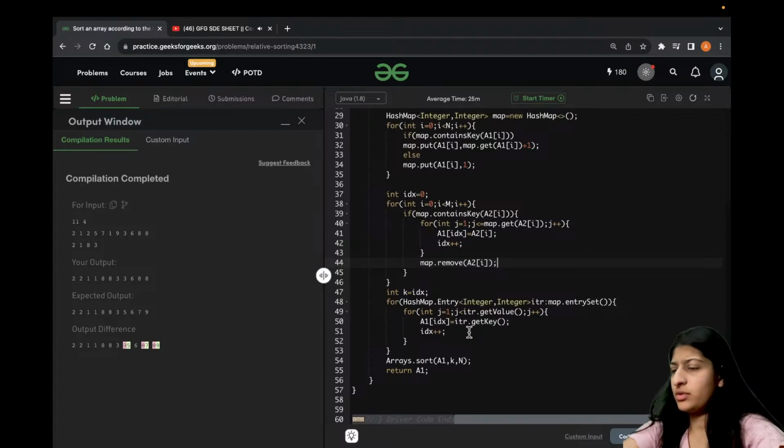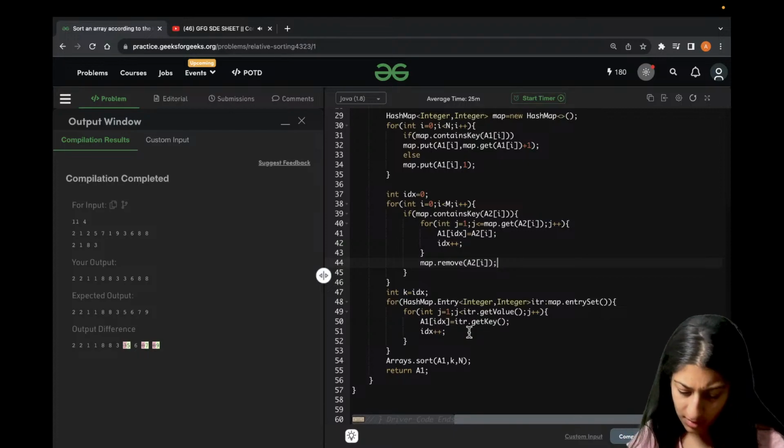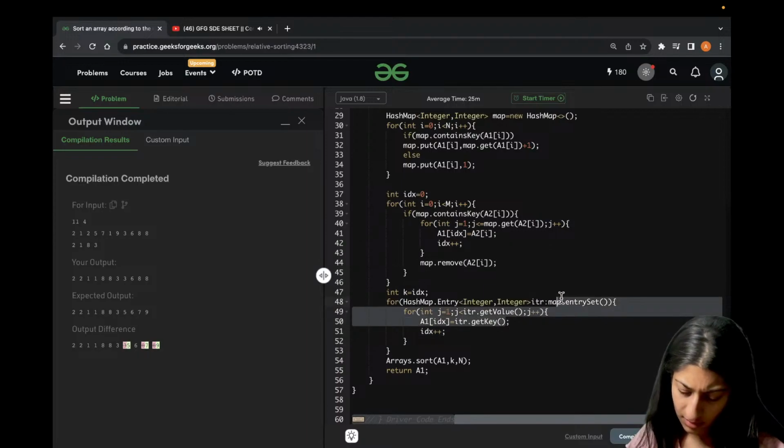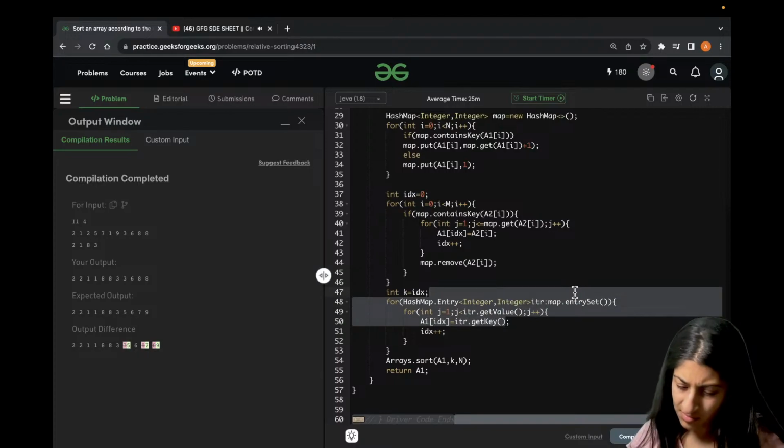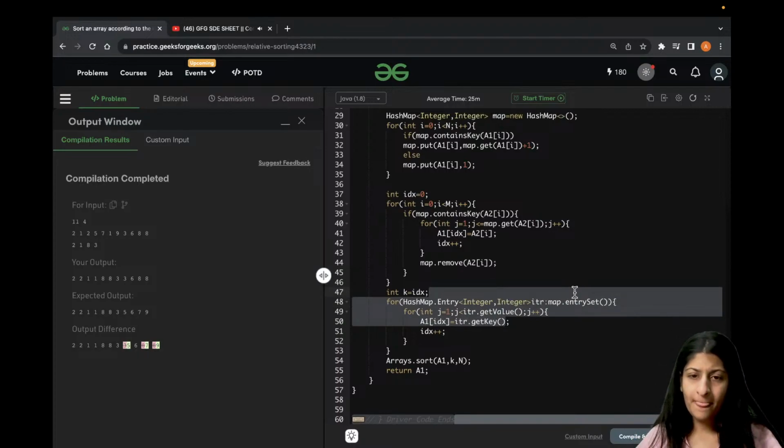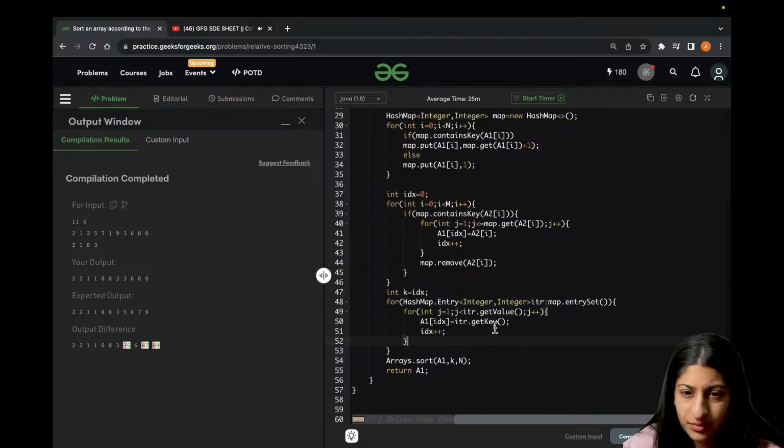Let me just check one thing. Entry. This is dot get value j plus plus a1 of idx plus plus. I think there should not be any issue here.